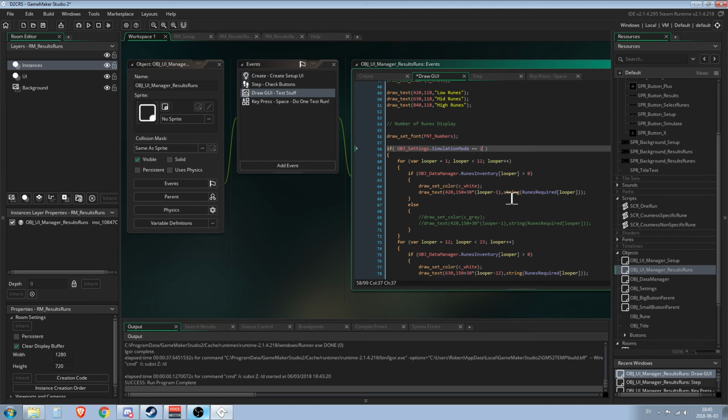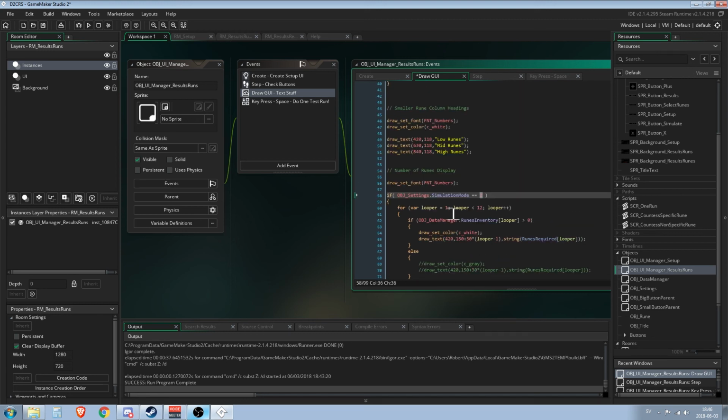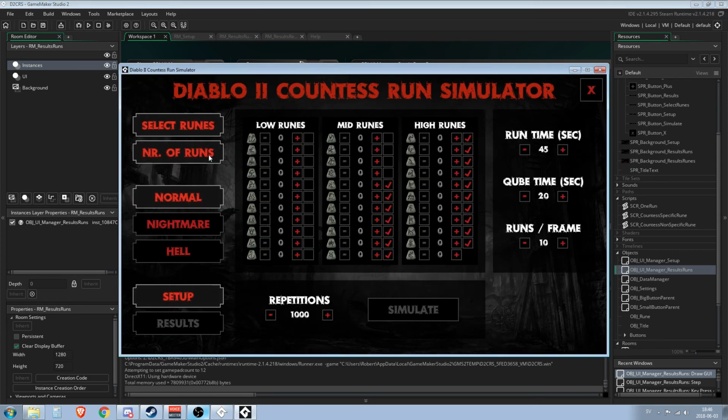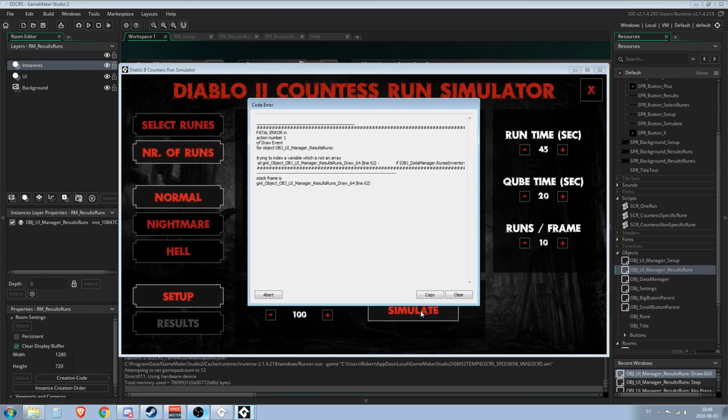Okay. Well, if I have the wrong number there, it was 1. That is our rune selection mode. But then it just can't work, can it? Because it never got into the if statement of actually showing the stuff. Simple fix. So, does it work now? No! Now it crashes. Programming.